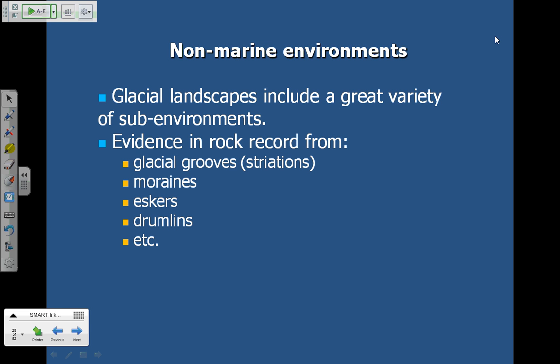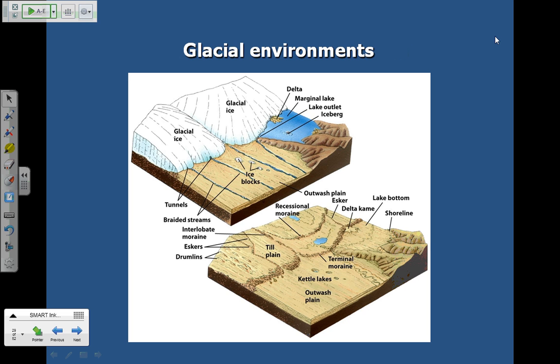And if we think about this, if we have a rock which is from the Precambrian, and we can identify some of this stuff, then that's going to allow us to say, well, we had an ice age at that point, right? If we can know the extent of some of these ice ages. So we look for these things: glacial grooves, moraines, eskers, drumlins, etc. And I got a graphic here which shows you. Okay, so hopefully it's a little bit of review.